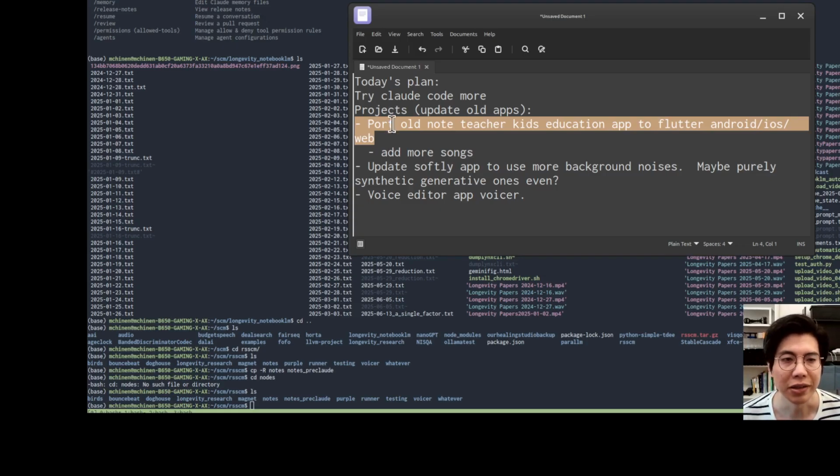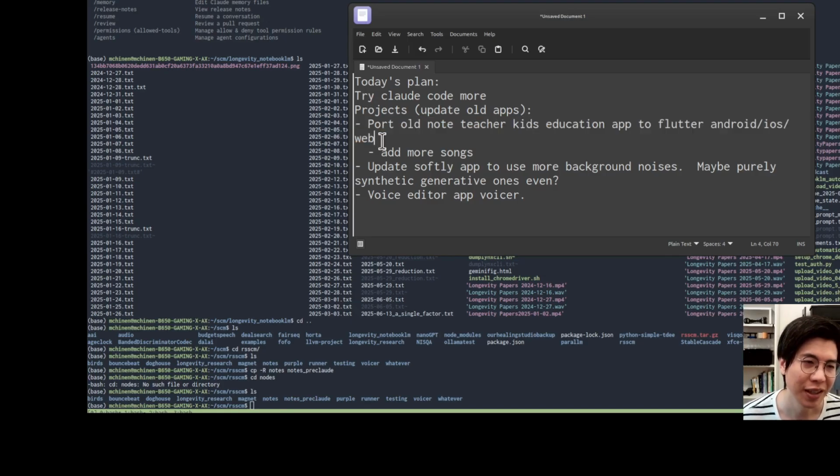I'd like to try to use Claude to port this from, I think I just have Objective-C code, and I used a portable framework to port it to Android, which is a company I used to work for that's no longer around. So today I'm going to try to use Flutter, port this Objective-C code to Flutter, which might be Kotlin, I'm not sure.